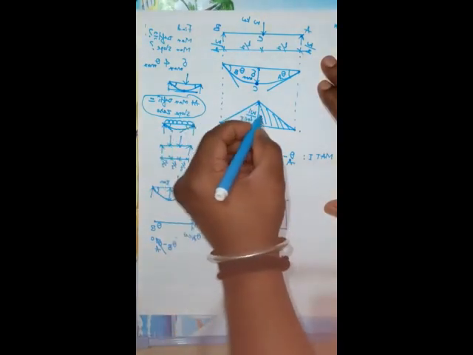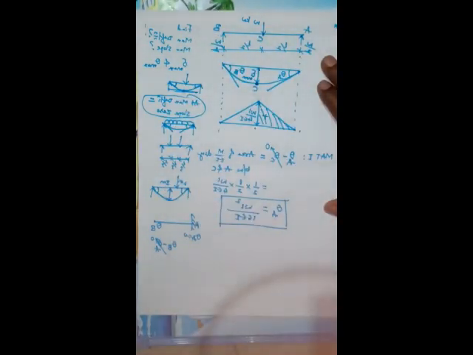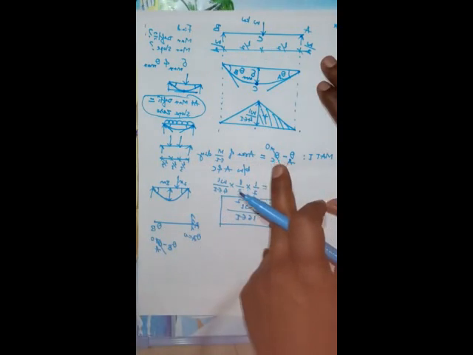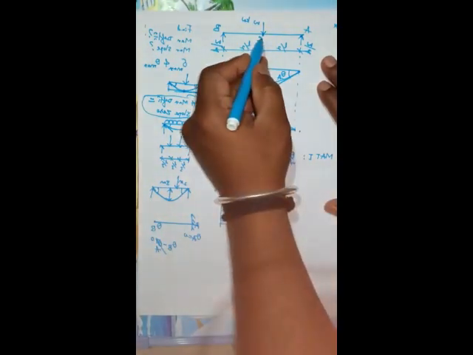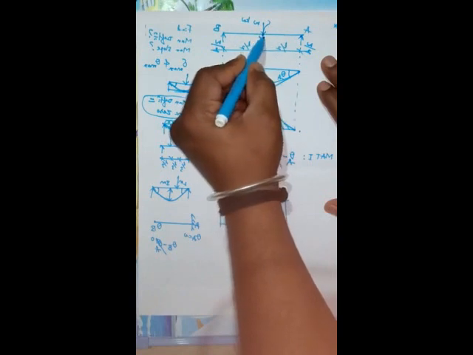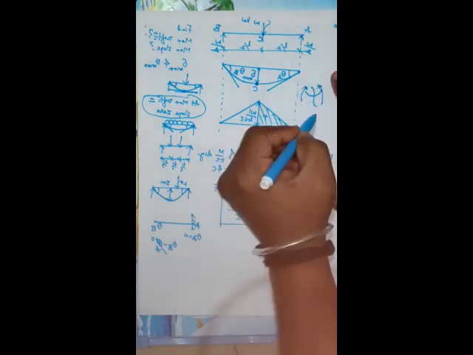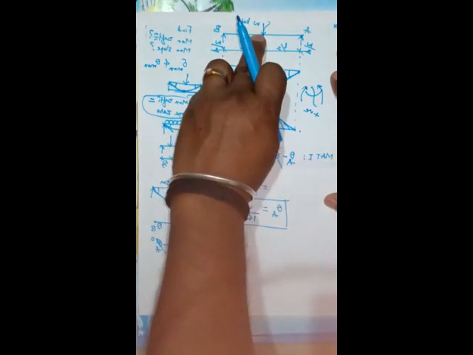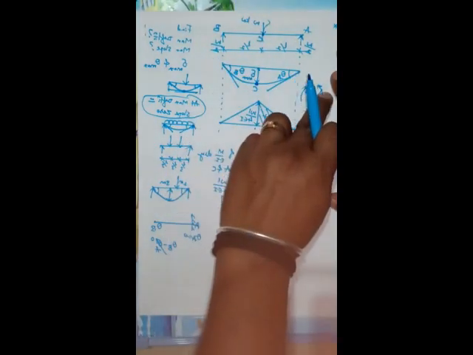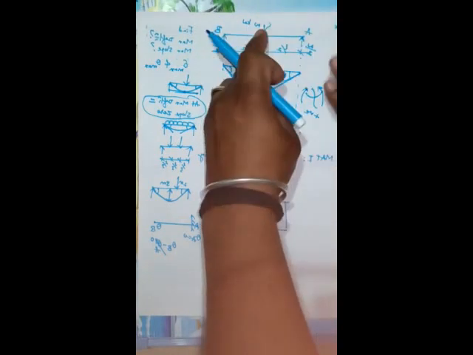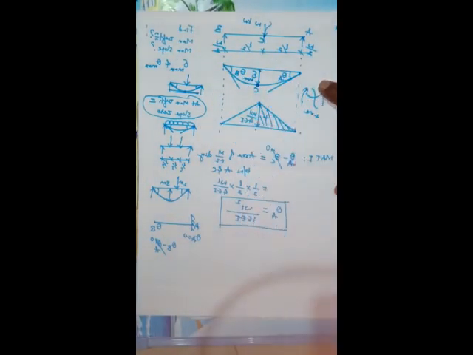The bending moment diagram will always be positive for a simply supported beam. For a cantilever beam, usually it will be negative, unless there is an external moment acting anti-clockwise, then you will get positive. But most of the time for a cantilever beam, the bending moment diagram will be negative. For a simply supported beam, it will always be positive. Here you are cutting the section and taking a moment, following the sign convention, cutting from the right or from the left. If you take moment about this particular point, this is clockwise. If you consider the right hand side, it is anti-clockwise, correct, positive. So this diagram is positive.